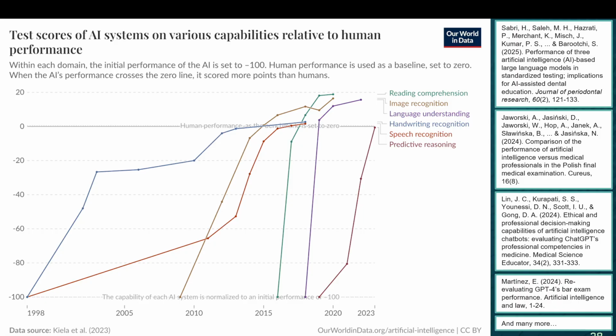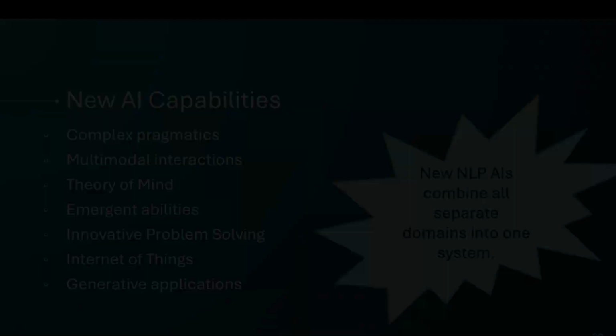We're also seeing that their performance on various types of tests, things like taking the Praxis or doing the bar exam, is continuously improving with each new model, and we can see that they're continuously getting towards the 0 line here, which is human performance or better. And so a lot of these models are now getting to the point where they can do things like predictive reasoning, speech recognition, handwriting recognition, language understanding, at least as good as people, if not better, as long as they're working in the specific sandbox that they've been trained in, which we'll talk about later. And these are all studies that have sort of talked about that.